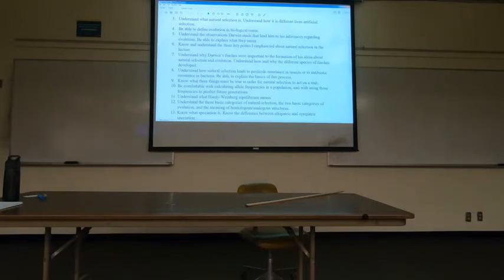So the first 2 things can still be true, and if the third isn't, natural selection is not going to act on it. A great example would be, let's say, eye color in people in modern society. If you have brown eyes or if you have green eyes, it's highly unlikely that that's actually going to contribute to differential reproductive success. Neither one of those is going to make you more or less likely to have any kids, right? So that's an example of where a trait can be heritable and can be variable, but still won't be acted on by natural selection because it doesn't make you either better or worse at reproducing. If any one of those things is not true, natural selection cannot act on the trait.